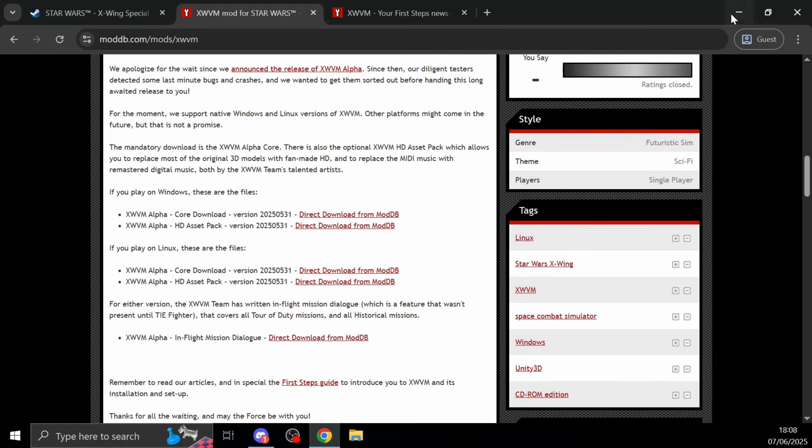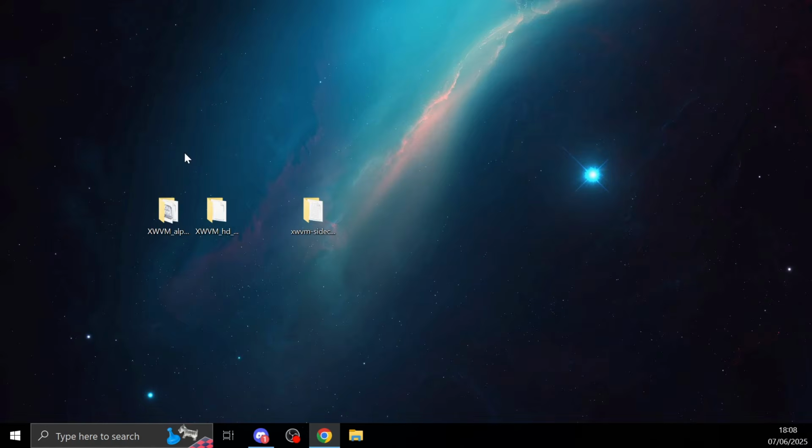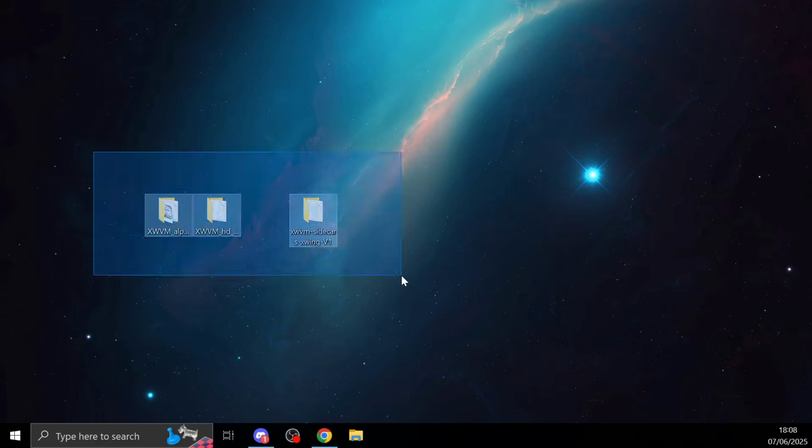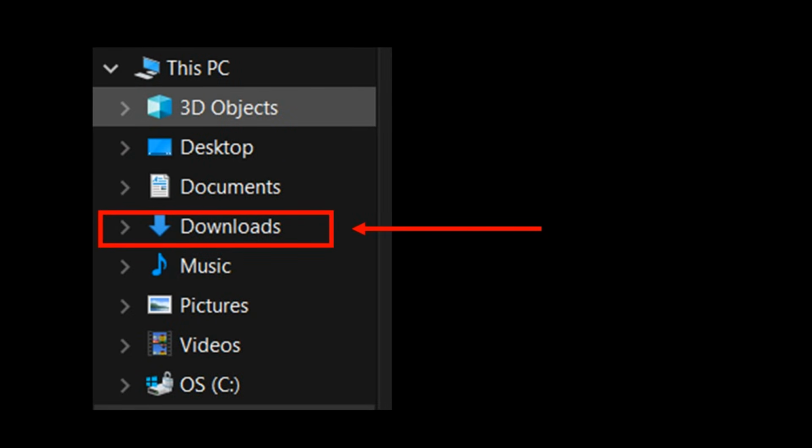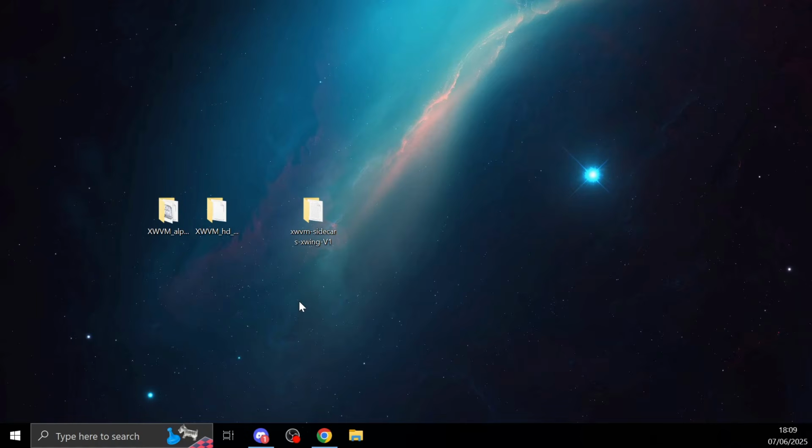Now, when you download these things, they'll come in zip files. Okay, so once you've downloaded them, you need to unzip them. So here I've got them unzipped in folders. It should be in your downloads folder on your C drive. Some people might have a custom download location somewhere else, but that's the default. So you just go to your download files, unzip them, and then you open up.